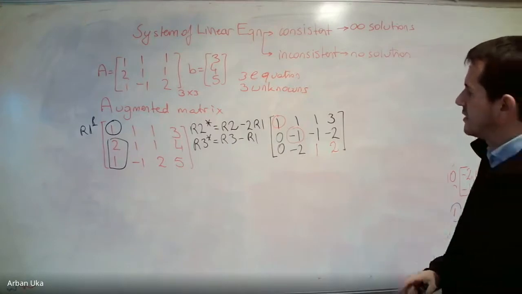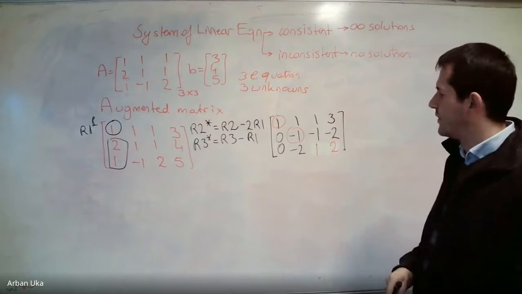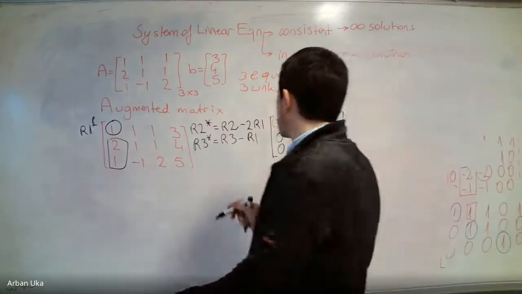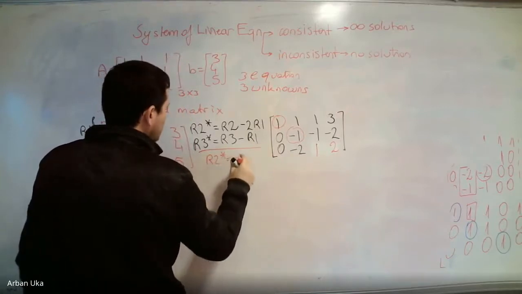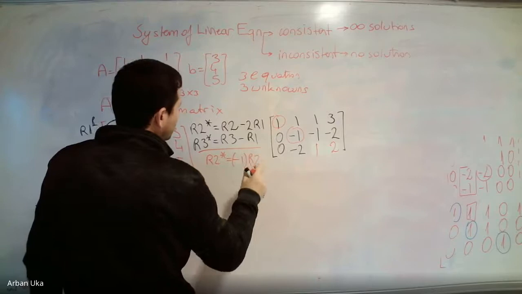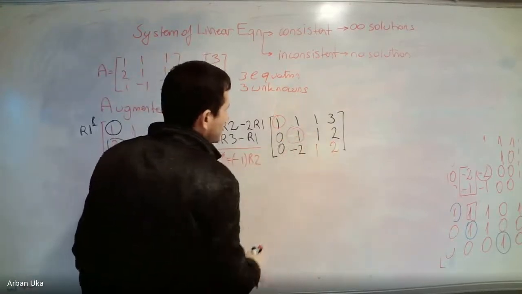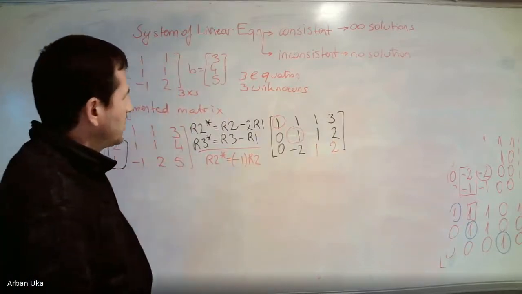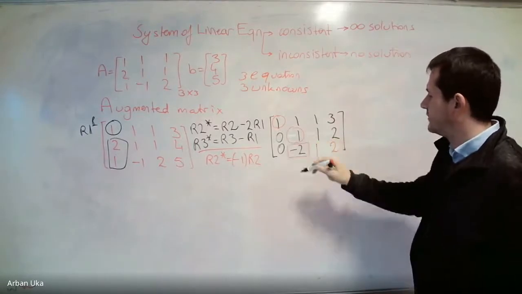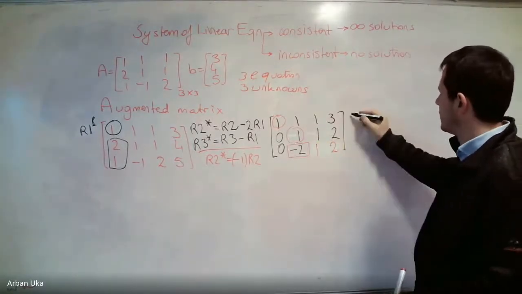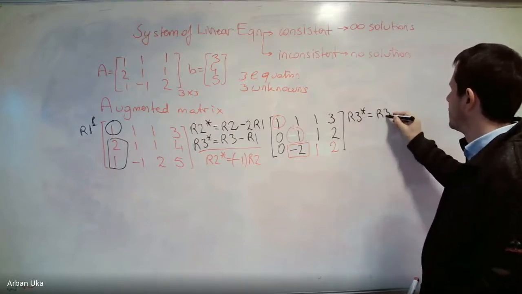So then the next step, what we do is we look whether we have a leading one in the second row. We don't have a leading one, so then what should we do? We can say that row 2 star is equal to minus 1 times row 2, which will make this one plus. Okay. So now that we have a leading one, we need to make this 0. How can we make this 0? We can write the following. We can say row 3 star is equal to row 3, then what?